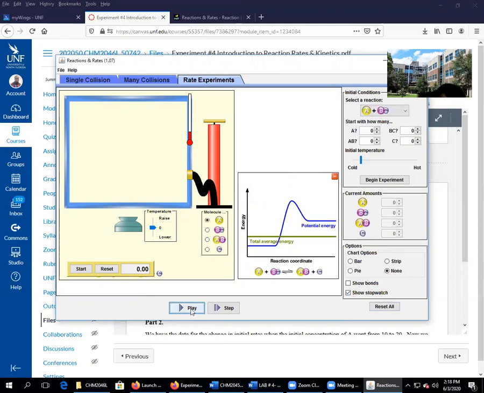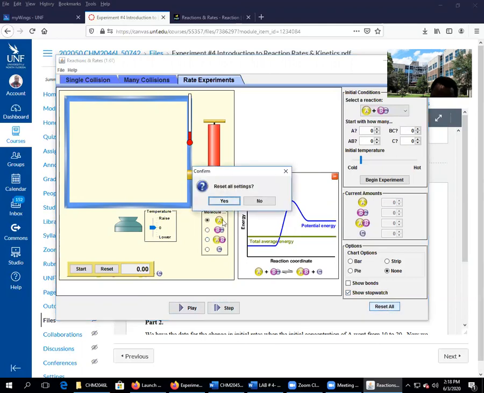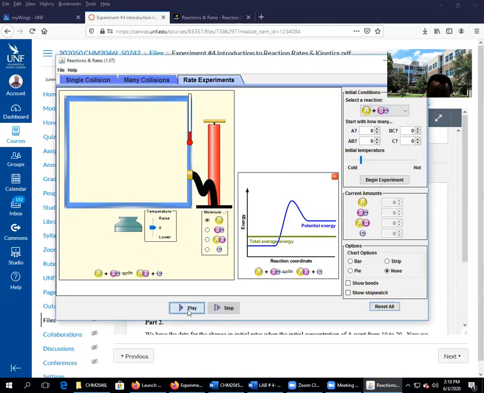I forgot to reset the stopwatch down here. Reset all, yeah. So the stopwatch is reset. All right, let's see. You have to do the same thing again, 100, and then begin the experiment.